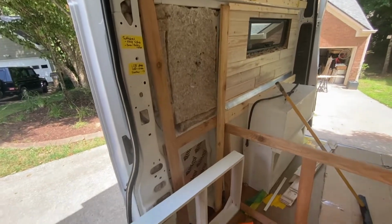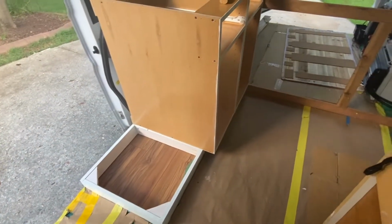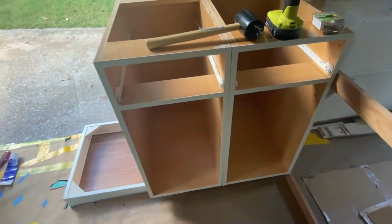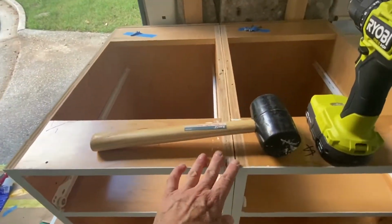I'm putting up the framing now, and then I'm going to go ahead and attach the toe kick and the cabinets. I'm making progress, and I keep saying I'm excited, but I am excited because, wow, having cabinets is going to feel pretty cool. I did just check as I'm starting to put these in and position them.